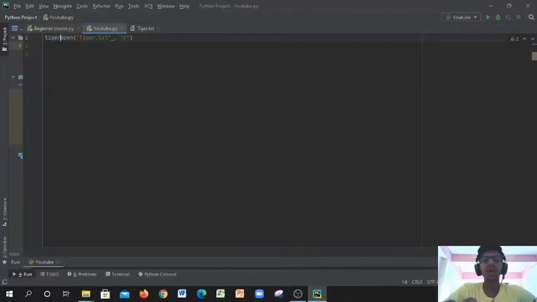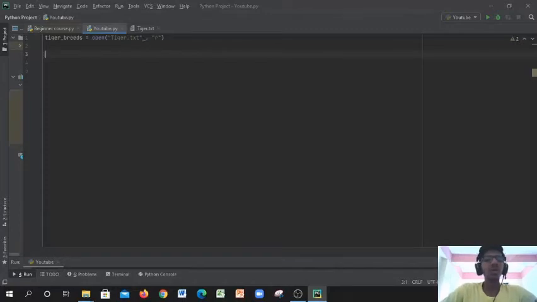Let's say tiger_breeds, and I'll put an equal sign and put this open code inside the variable. Then I click enter, and now we have opened our file, but we also have to close it.